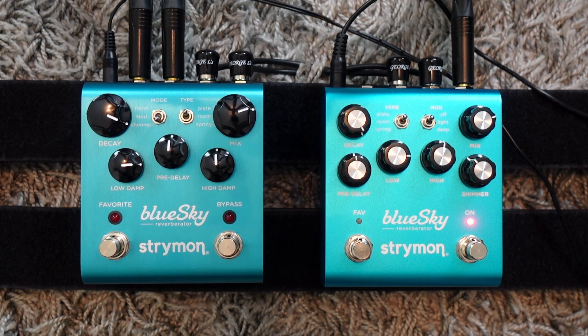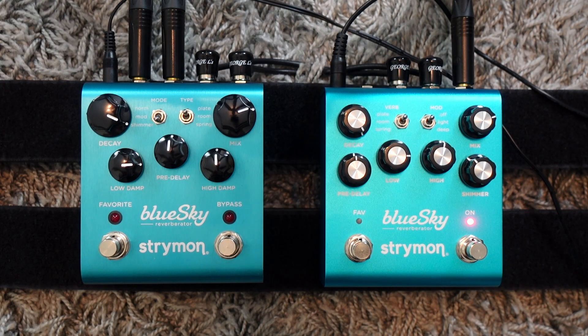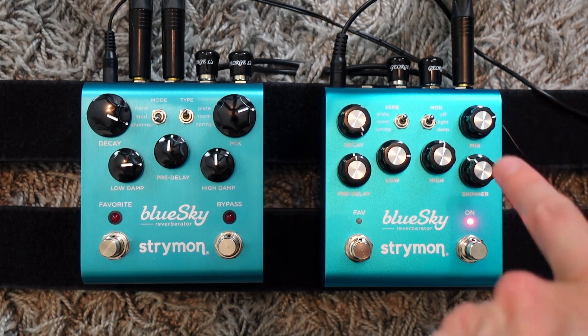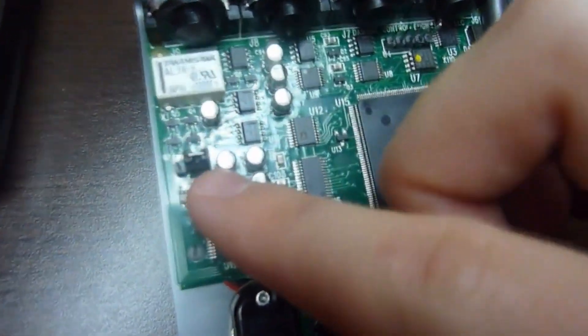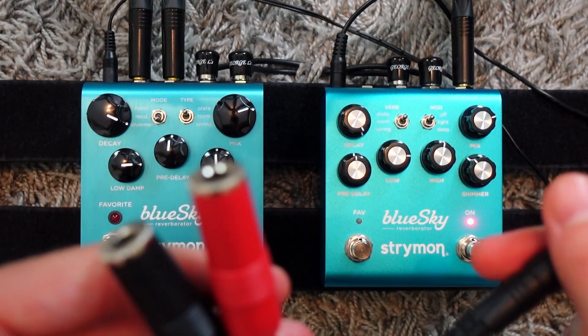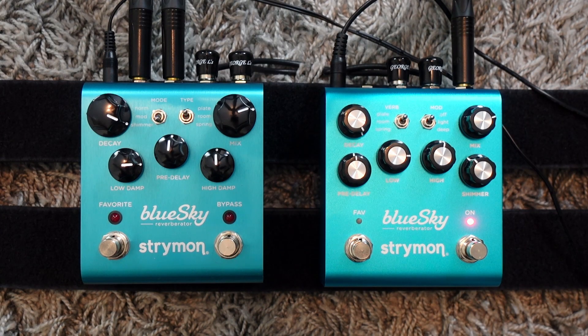The other thing I really like about the pedal is the new mono/stereo switch on the back. Since they needed to add a jack for the expression pedal, you can't have two ins and two outs anymore without making a larger pedal. So now you have one in — which is a stereo in — and two outs. In the past, you had to unscrew the pedal and move a tiny jumper inside to go from mono to stereo in, and you had to use a splitter cable to use it in stereo. Now you still need that cable for stereo in, but you don't have to unscrew the pedal anymore — it's just a little switch you flip on the back. It's really a big time saver, especially if you want to move it around on your pedalboard.